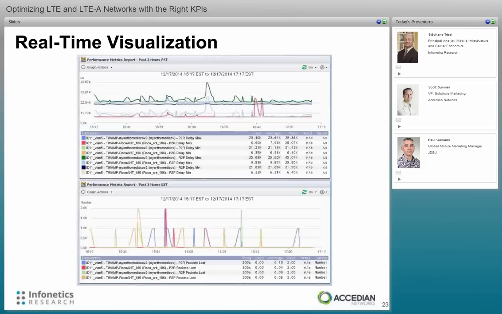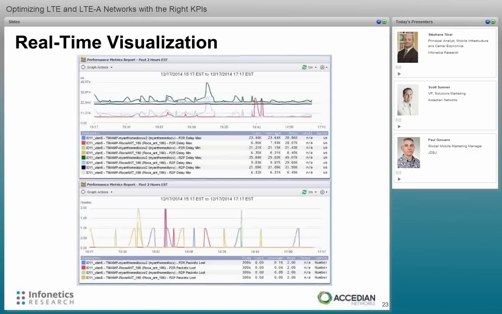A good example of this would be microwave link, where you might have variable capacity on a link. It's a very hard thing to measure in real time with these links fading and potentially interference and other things happening, especially in a self-organizing network. But there are combinations of metrics that can give you a very good idea of what's going on. So if, for example, you see that the utilization on a link is dropping, and you also see that the packet loss is increasing, those two together can indicate very clearly that there's a capacity issue. So having this available in real time means you can go into your radio and make some adjustments and then see if those problems are regulated. That's one aspect of it.